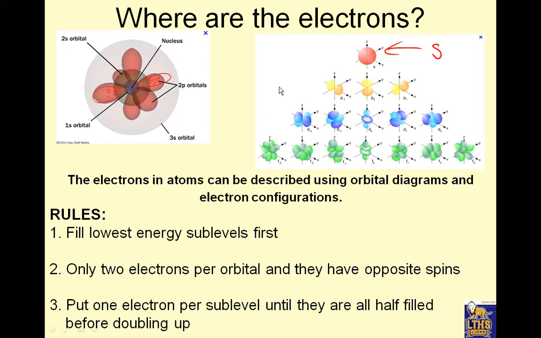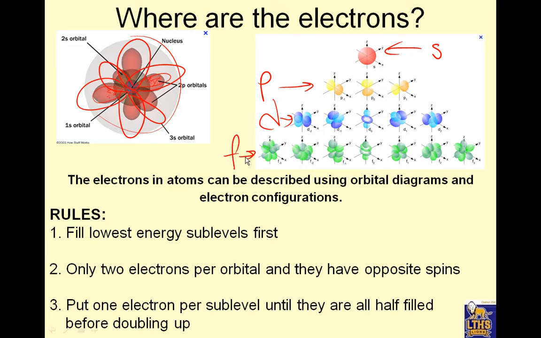But there are 3 different P sublevels. They all have the same energy. P looks like this dumbbell or figure 8 shape, and there are 3 lobes along the X, Y, and Z axes. Then the third energy level also has a sphere, but look how much bigger it is. The third energy level has P orbitals too, but they would be bigger, bigger, bigger. The third energy level also has a D sublevel, and there are 5 different ones. So I'd have to draw all 5 of these pictures on top of all those pictures. And then finally, the fourth energy level has what is called an F sublevel.